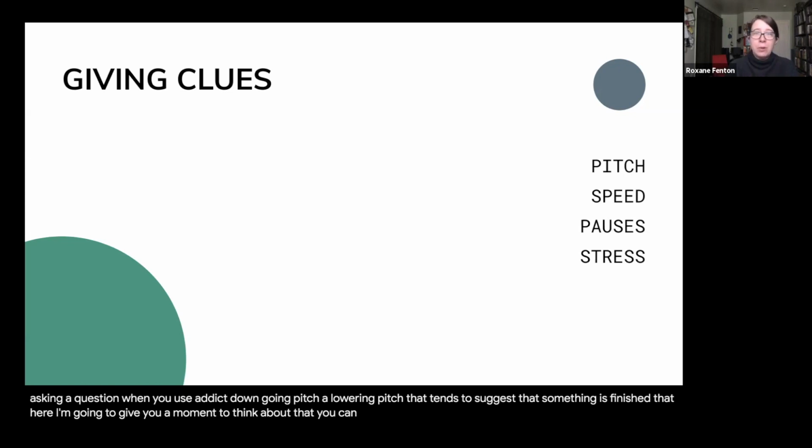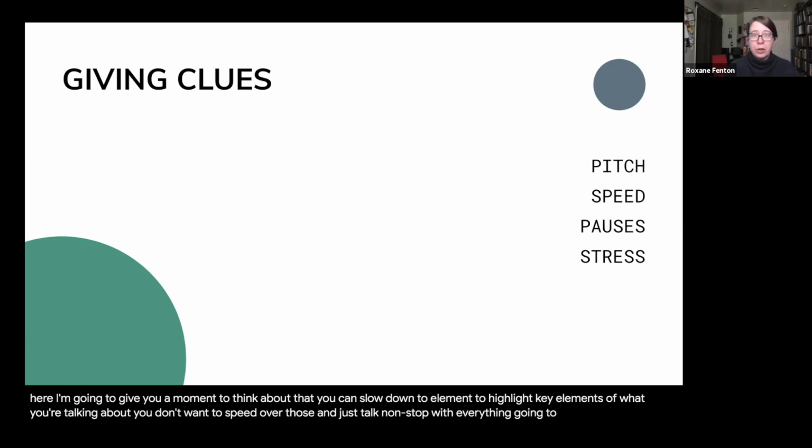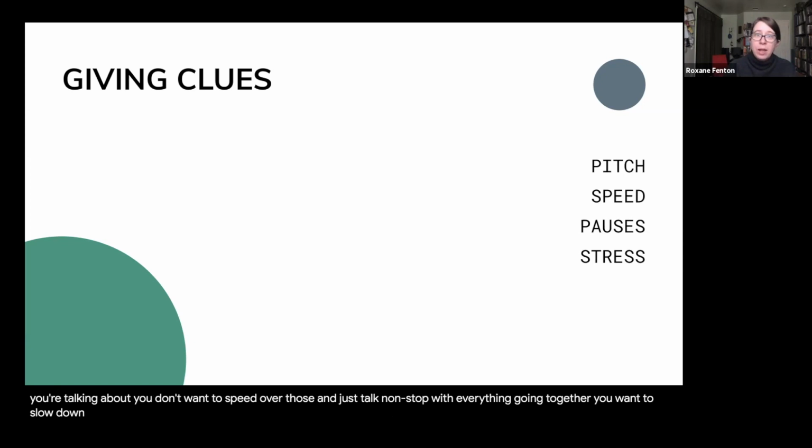You can slow down to highlight key elements of what you're talking about. You don't want to speed over those and just talk nonstop with everything going together. You want to slow down and let your audience have a chance to let those key ideas sink in.